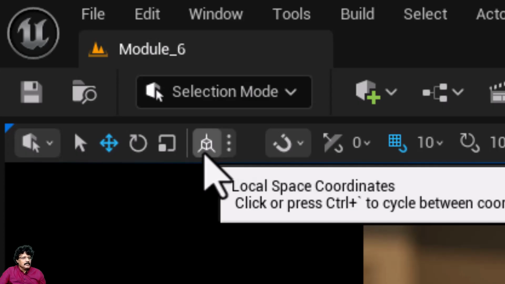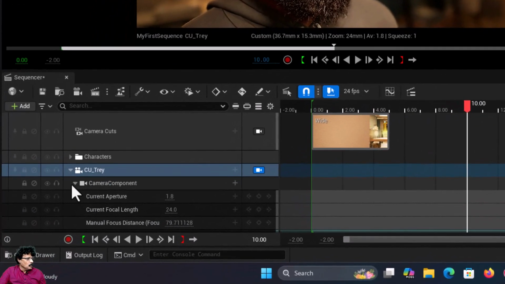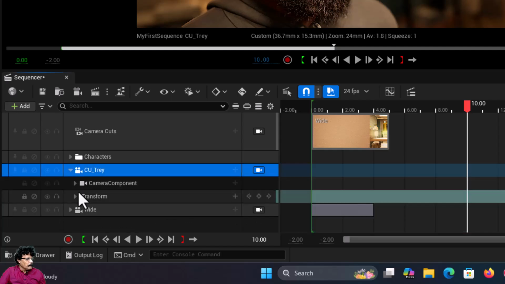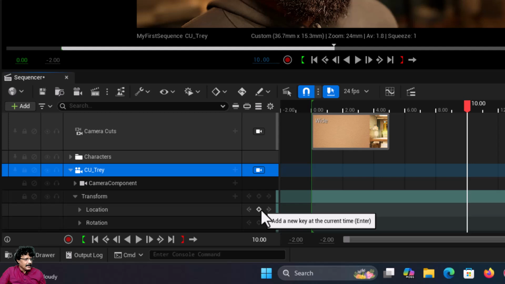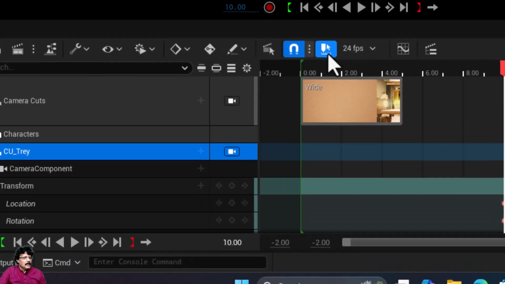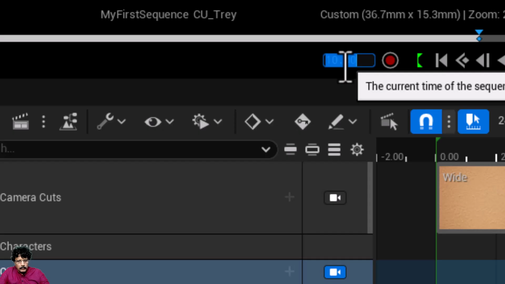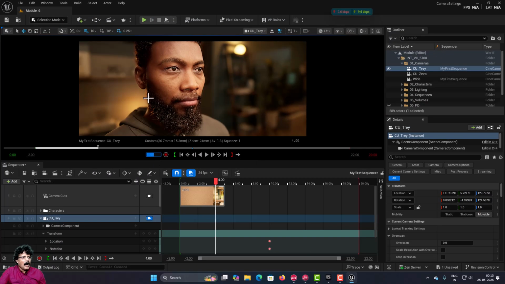Then at 10 seconds I am going to close this camera component, open transform, and add a keyframe for location and rotation. I am going to move back to my frame 4 seconds, and at 4 seconds I want this to be moved to the side.